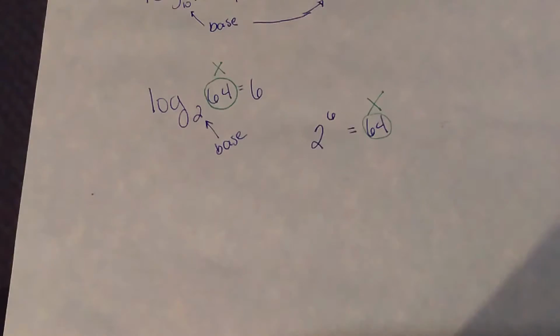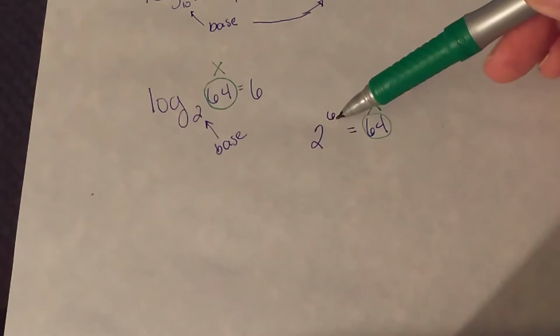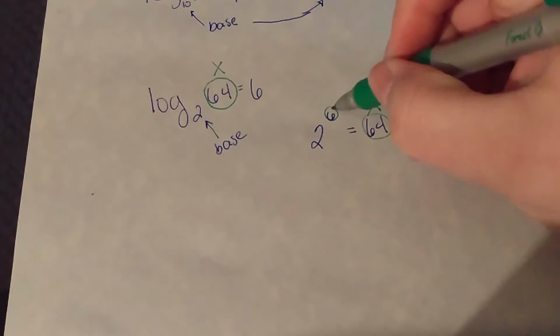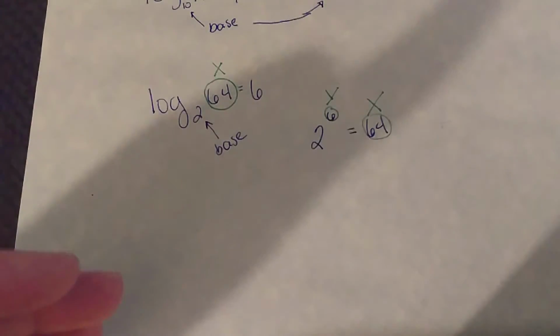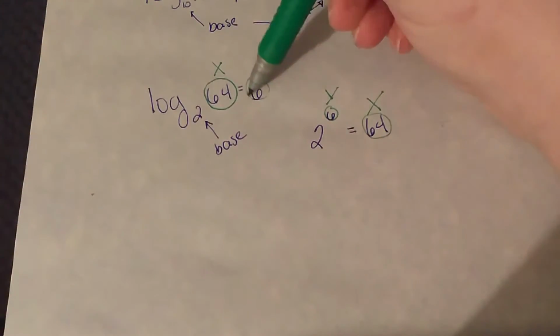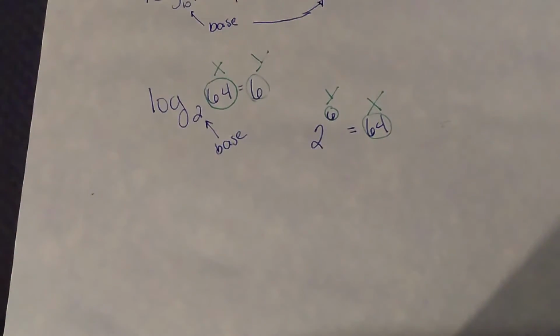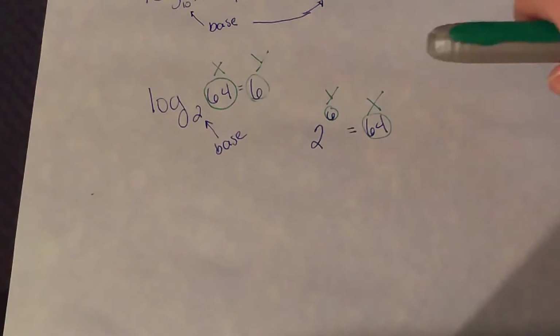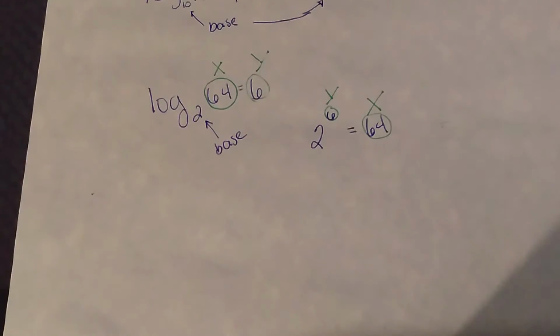Let's say you were going the other way around, though. What if I had an exponential that had an unknown variable in the power? And I don't know how to get that out. I don't have a way to rewrite it so that that y is no longer in the power. If I rewrote it as a log, that y would be by itself, so I would be able to solve for it. And that's the key. That's the reason why we're switching back and forth. And that's the most important thing to remember when you're solving equations.